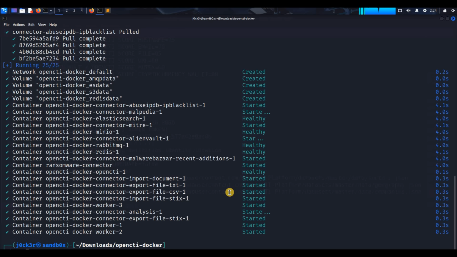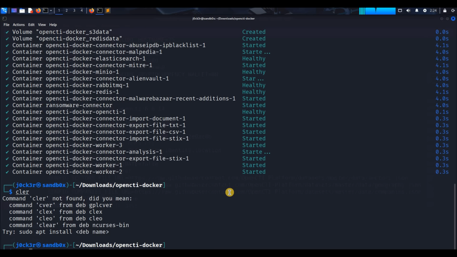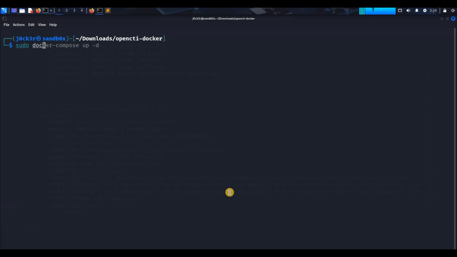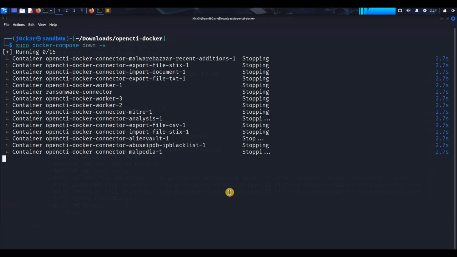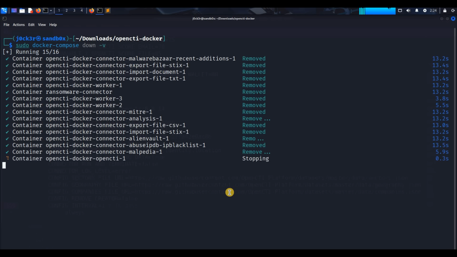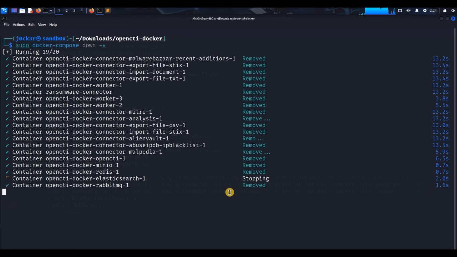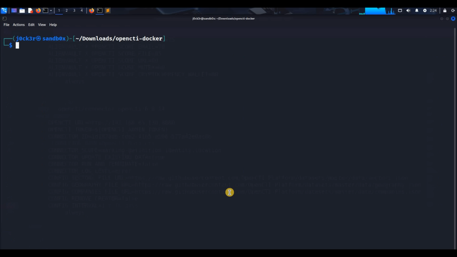Let me shut this down with sudo docker compose down -v. Okay, give it a minute. So this is done. Let me pull the latest images with docker compose pull.